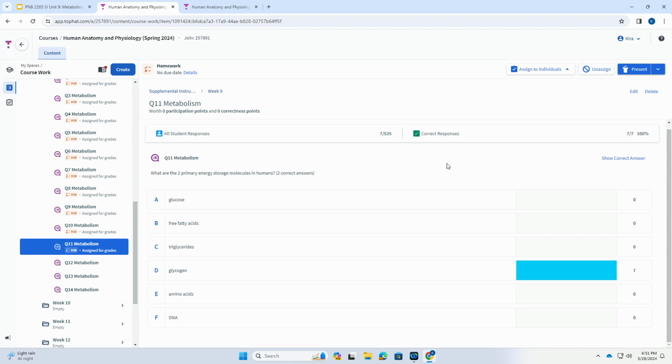The primary functions of sugar and fat molecules is energy storage. Proteins are more for doing things, I think of them as, which isn't scientifically correct to say, but sugar and fats are for storage. And the storage form of glucose is glycogen, and the storage form of fats is triglycerides.